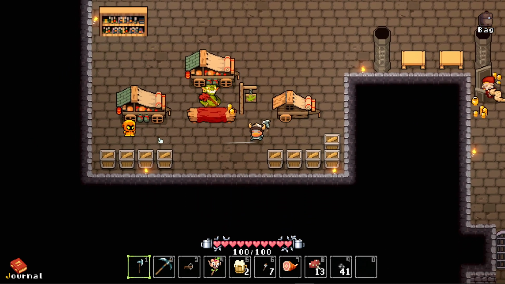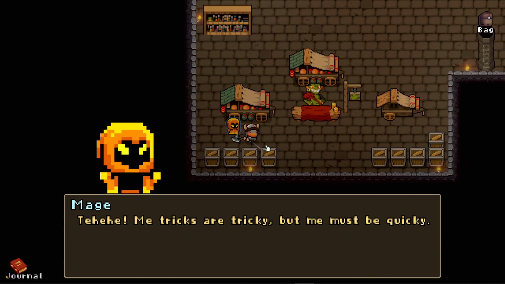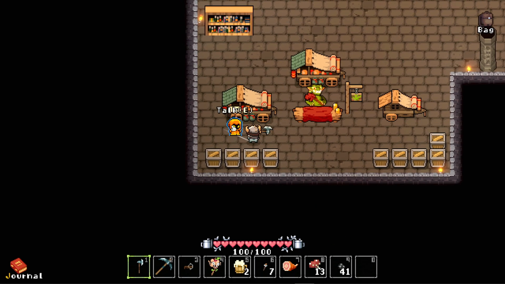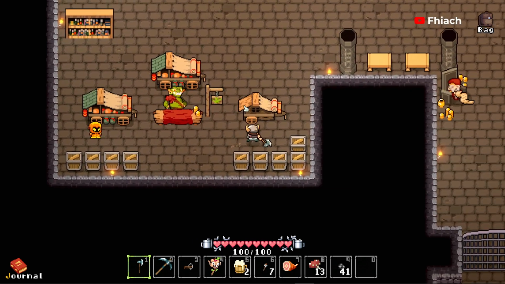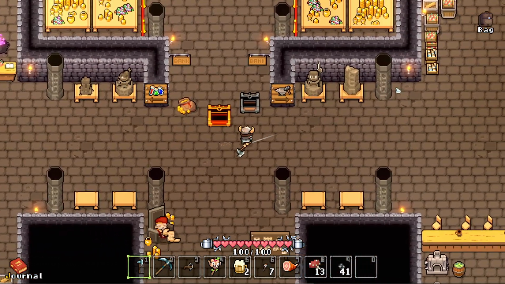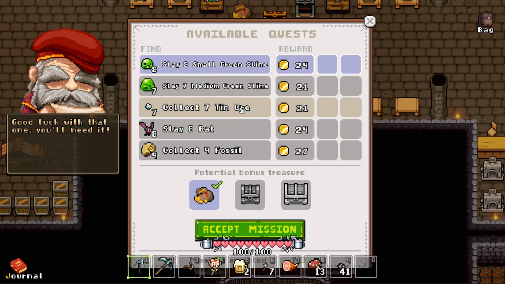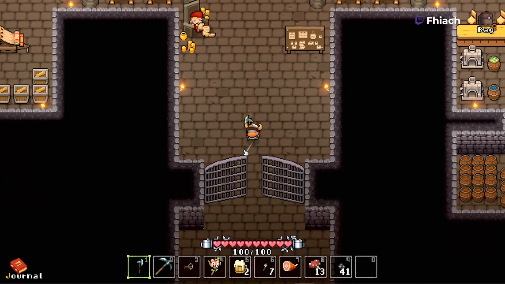Oh well. Oh, who are you? Me tricks are tricky. But me must be quickly. But me tricks, you see, may not have sanctioned by the city. Can't report you because I don't know what you're doing. Let's jump back in. Simple enough.